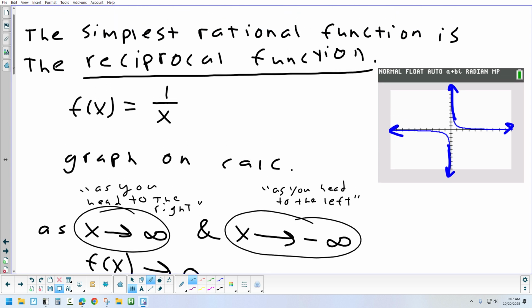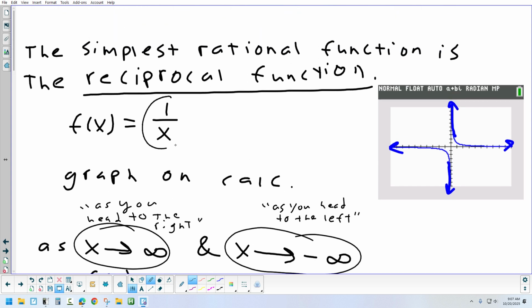Now, if you look at it without the picture, just think of this equation, this fraction. 1 divided by x. If x is 100, what's 1 divided by 100? 100th, right? 0.01, very small. Now let x get even bigger. Let x be 1,000. What's 1 divided by 1,000? 1/1000th. Okay, that's even smaller. So the bigger and bigger that you continue to make x, the smaller and smaller this entire fraction is going to get. That's what that means.